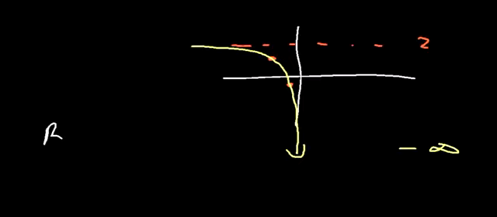Let's say the asymptote is over here at +2, and you get a point like here and another point here. If you graph it starting from the asymptote, this is going down. So going from bottom to top, the range is going to be different. The lowest y value is -infinity and the highest is 2. So your range looks like it's in reverse. So watch out for those problems as well. The domain is going to be the same. It's all real numbers.